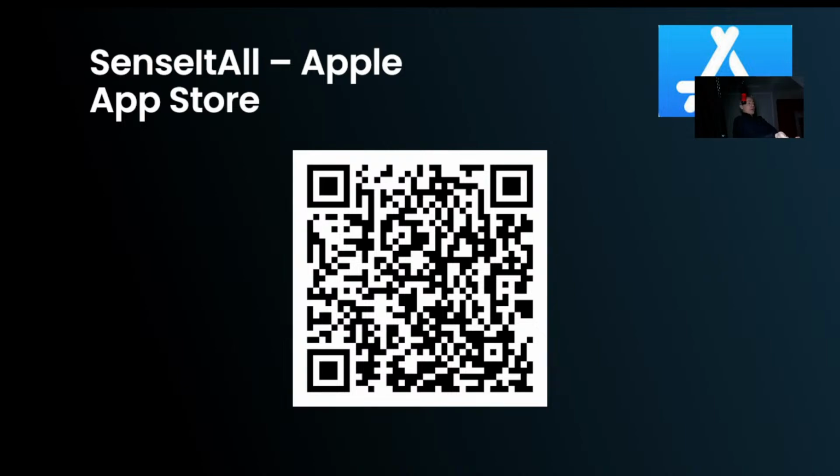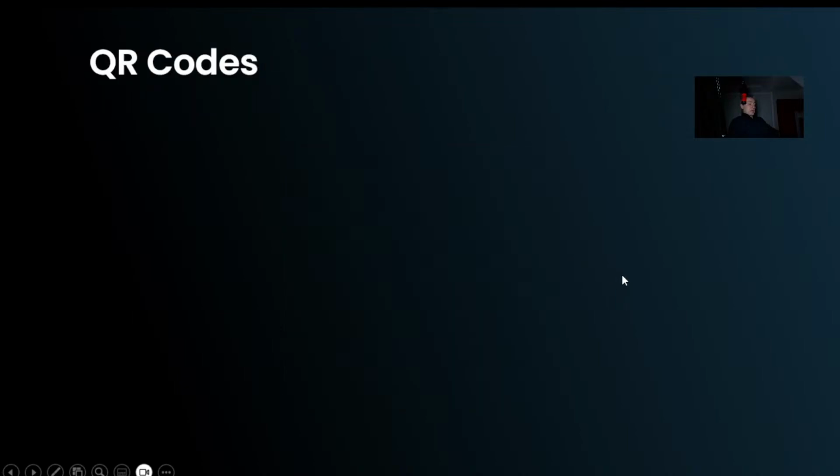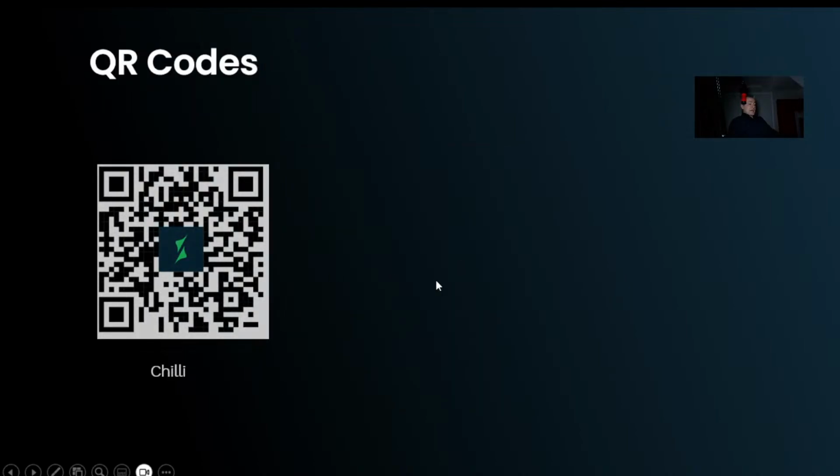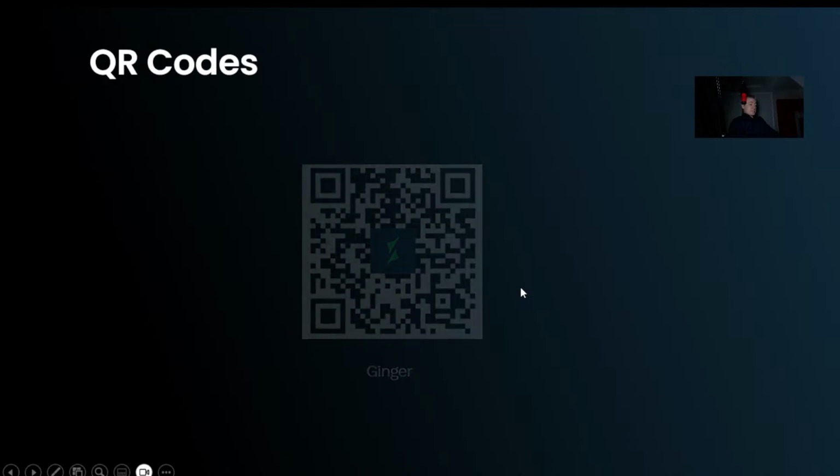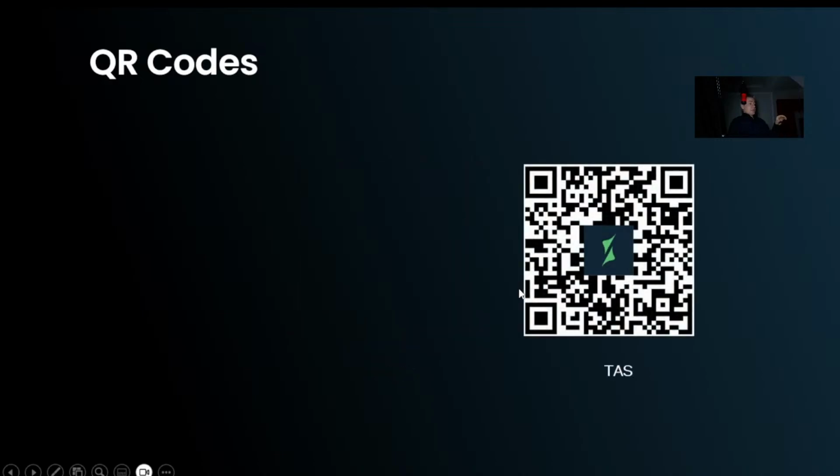How do we deploy new applications? Well, this app already exists. The first thing that happens when you open the app is you'll have to generate a username and password. But that's good, because what it's actually doing is opening up a cloud account for you as well. And then you can scan these different QR codes, and those QR codes show you that this one app can effortlessly move from sensor to sensor or assay to assay.